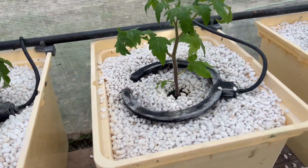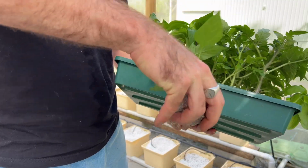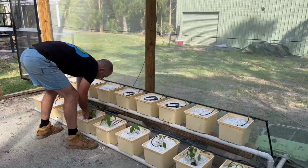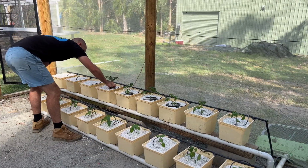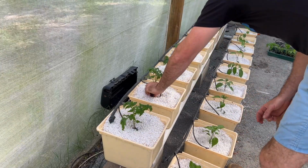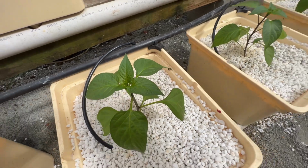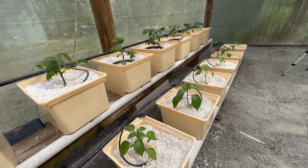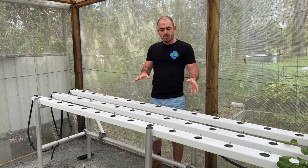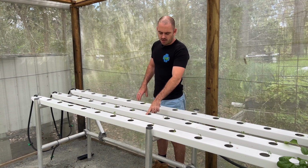I then just planted out the jalapeno plants and the tomato plants that I had propagated in our DIY hardware store materials propagation shelving system, and they turned out really well. They are perfectly sized seedlings, and I'm really happy with how this system has turned out a couple of days after planting.